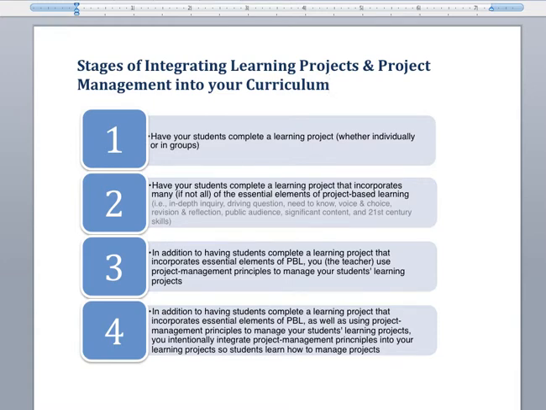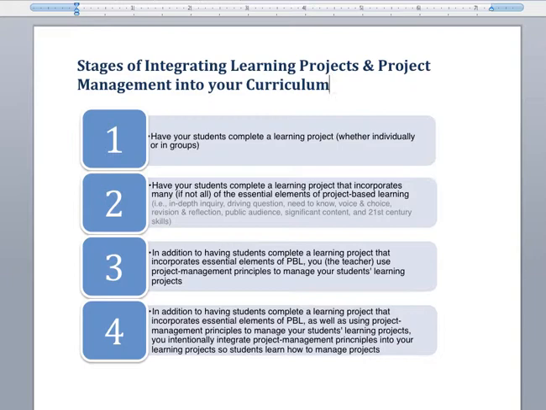Hi. So there have been some questions about the final project: to what degree does it have to integrate project management principles? The focus of this workshop, more than anything, is to get you knowledgeable about problem-based learning and about how to use learning projects in your classroom, and even more than that, to give you not just knowledge about it, but actually a product, a unit of instruction that you can then try in your own classroom that will have your students engage in learning projects.